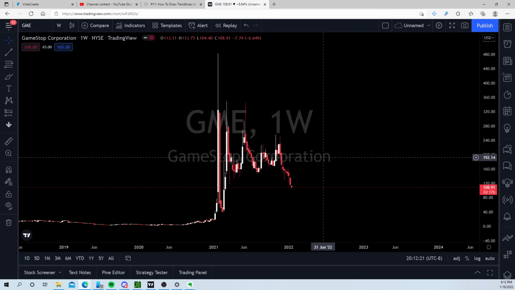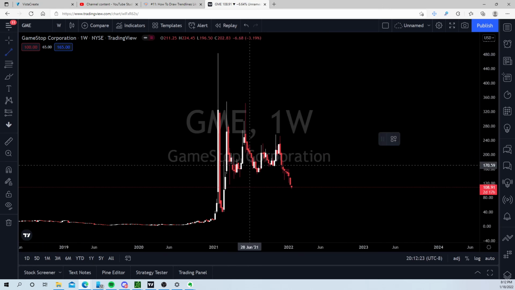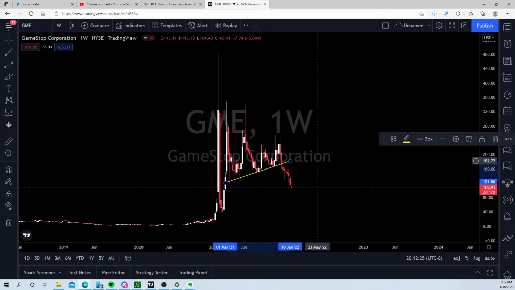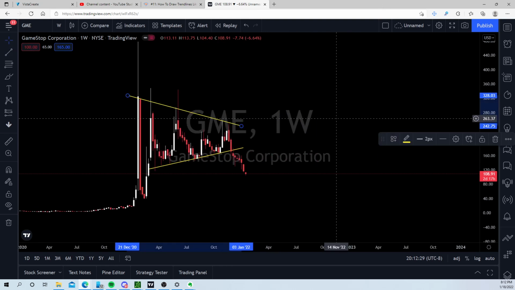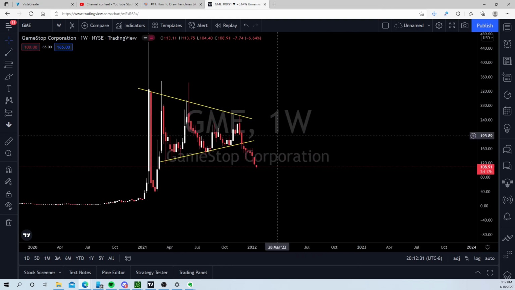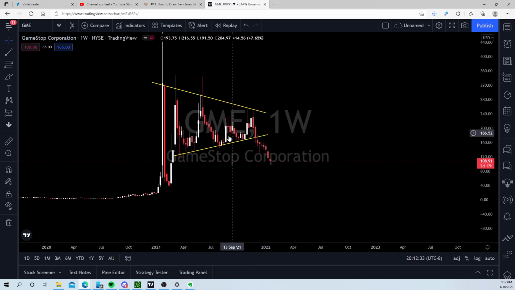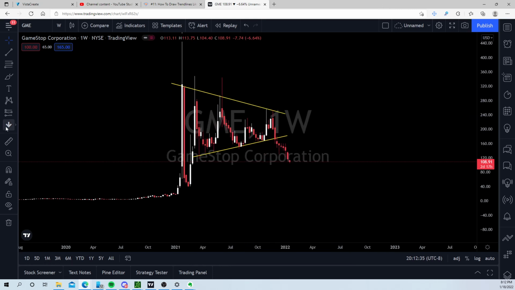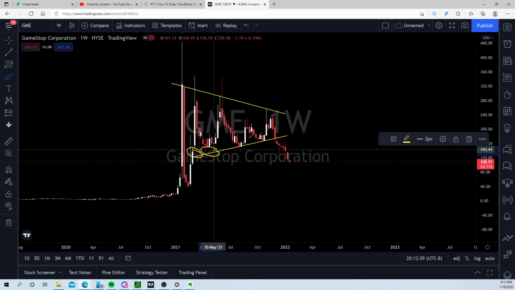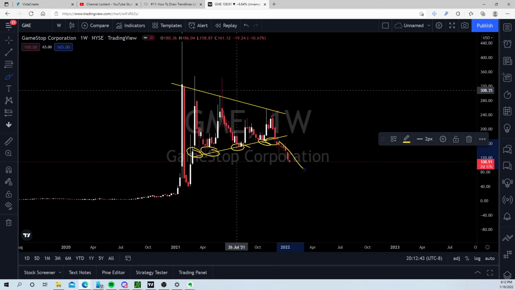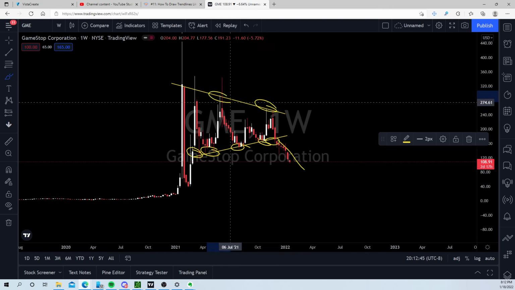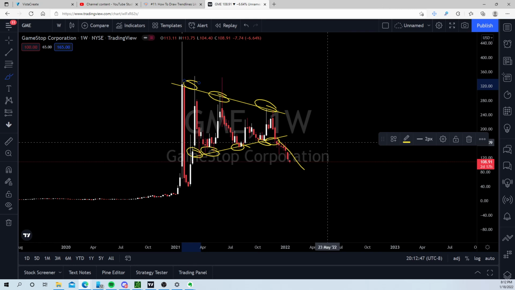GME, same thing. GME, you find a trend here, look at that. You could have followed this the whole time. Broke under, there you go. But look what kept happening, bouncing and bouncing and bouncing. You could have caught one here, a play right there, another play here, puts here to go down. Didn't break. Look, you could have bought puts or calls.